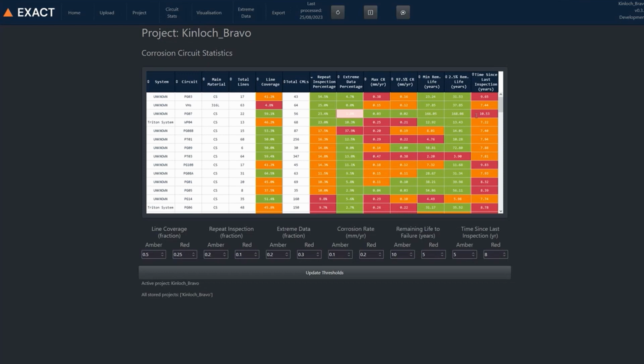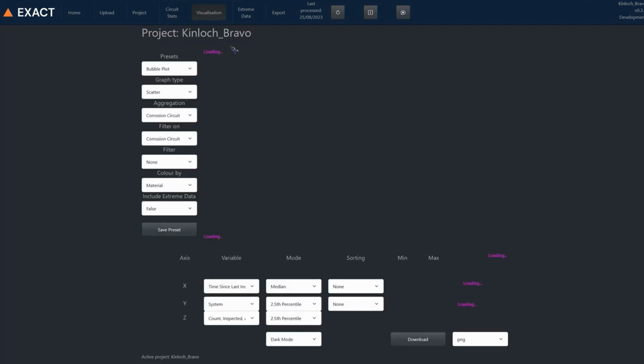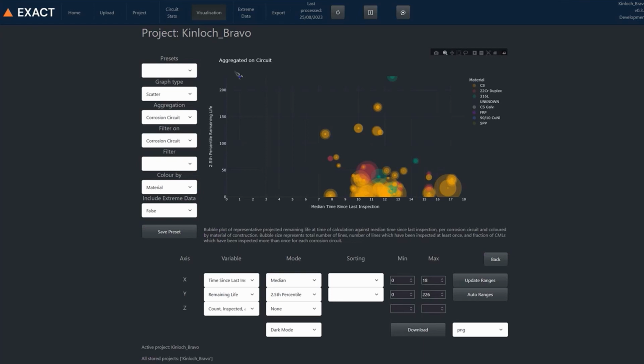However, we probably want to dive a little bit further into this just to make sure of that. And also, we need to bear in mind what we're seeing over here, which is that last inspection was over 10 years ago. So if I come into the visualizations, what we've seen there is very much a snapshot, and it's looking solely really at per test point trending. What we also want to see is whether the corrosion circuit as a whole is behaving in a nice consistent way. We think it probably is going to be based on those, but can we confirm it?